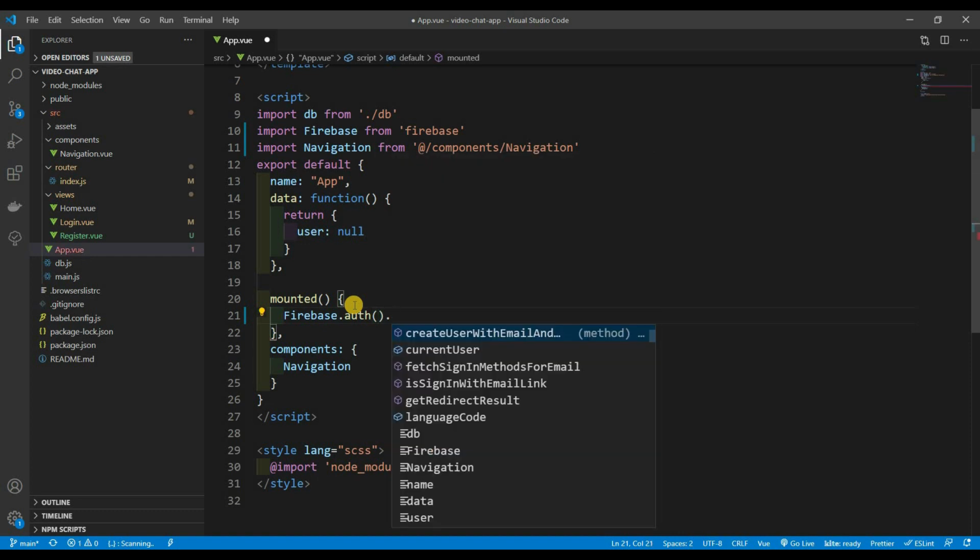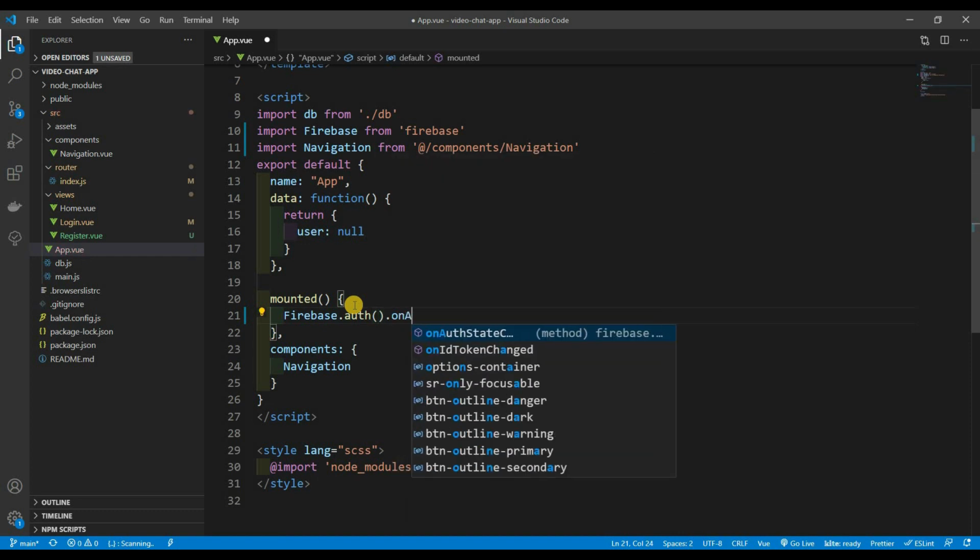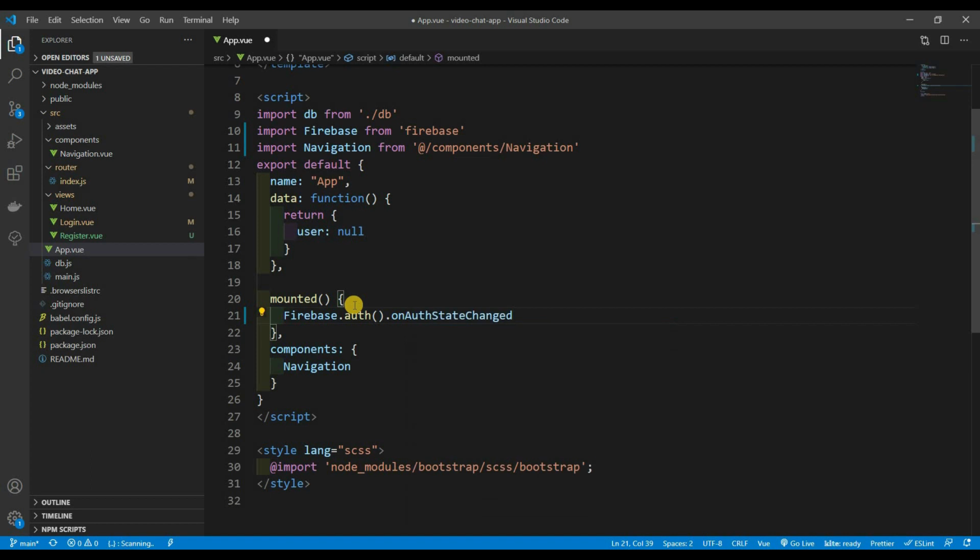And then auth does provide us with the method to get an auth change. So onAuthStateChanged, meaning that this auth state change method basically tracks everything that is authenticated. So login, logging out, our registration, all that stuff. It keeps track of all that stuff. So if any of those changes, this will run automatically, right?